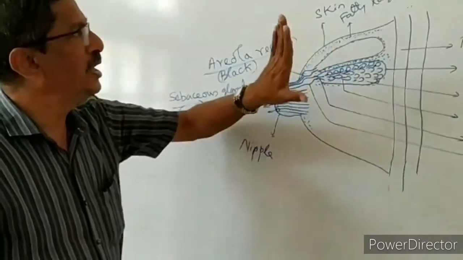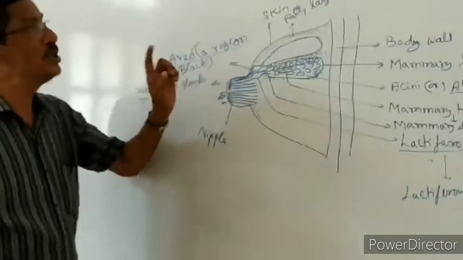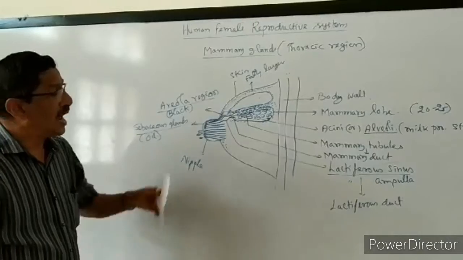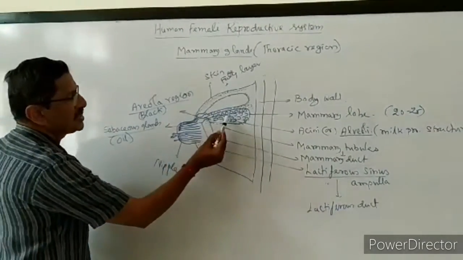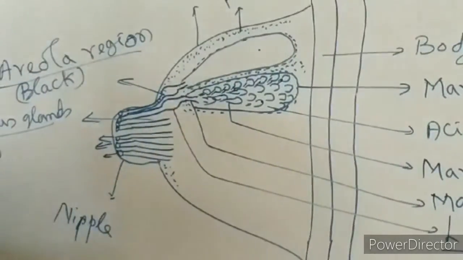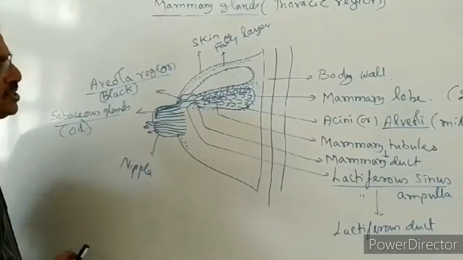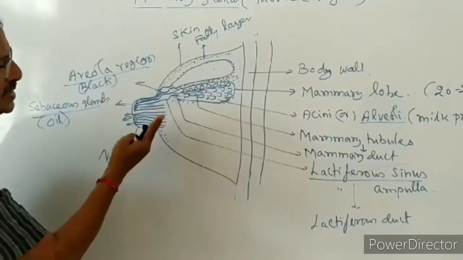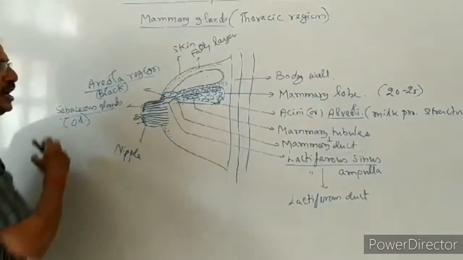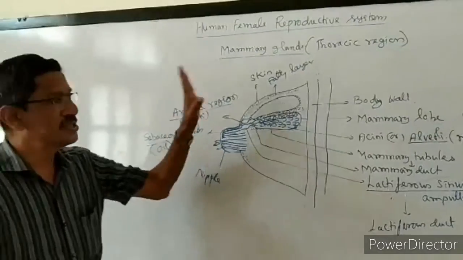This is the structure of one mammary gland, and two mammary glands are present in the mature female. So we have completed the structure and function. Once the milk is secreted, it comes through the ducts. Finally the milk will be stored in the lactiferous sinus. A large amount of milk will be secreted. Then whenever the child suckles, these ampullae or sinuses contract and eject the milk through the lactiferous ducts. So we have completed structure and function.